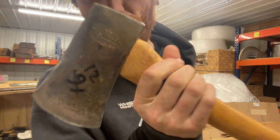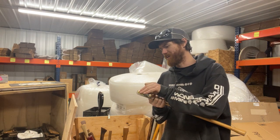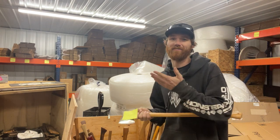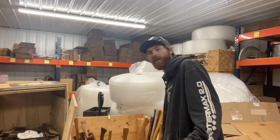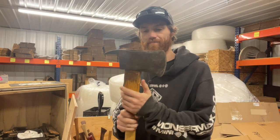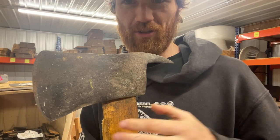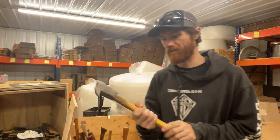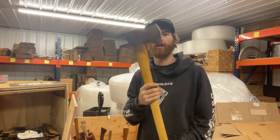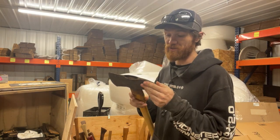First, a Zenith Marshall Wells stamped boy's axe. We're partial to these Zenith Marshall Wells and Hickory because they're out of Duluth, and we're close to Duluth — only about an hour away. Cool piece. Also a homemade pickhead — this used to be a double bit and someone did a relatively good job. It's on a handle that is less than desirable, but it could be re-hung — a good beater truck axe, a cool project, something weird, a crazy mod that looks like it was done quite some time ago.